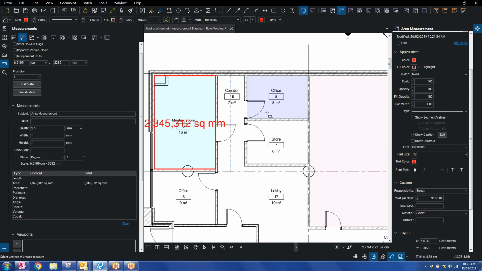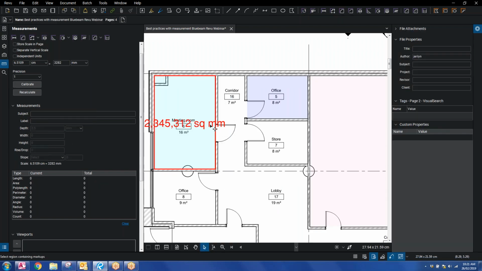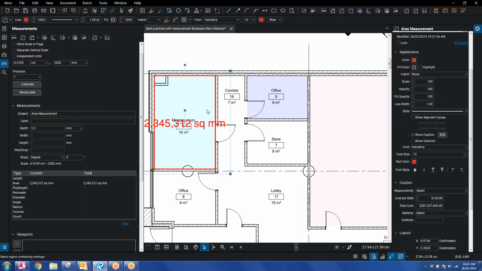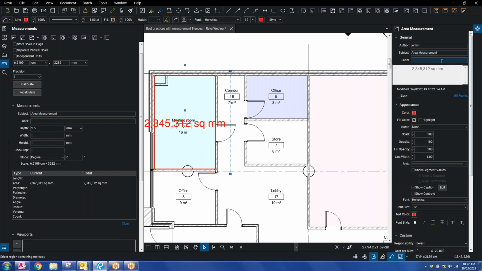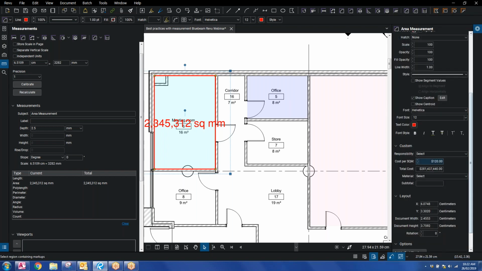Okay, something like that. So just create one first. So for these measurements here, I am going to come up here and give it a label, say carpet A. Okay, and if you come down here, you can also choose the cost per square meter. So I will say it's $100 per square meter.